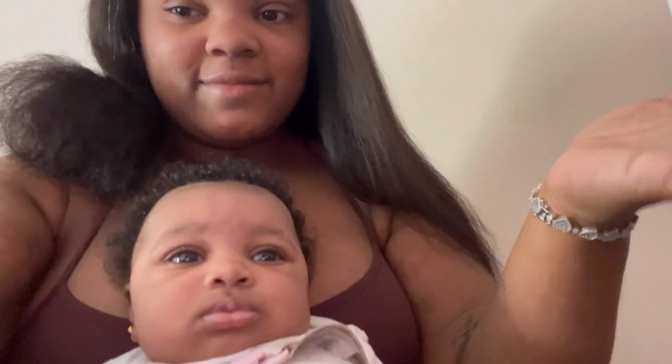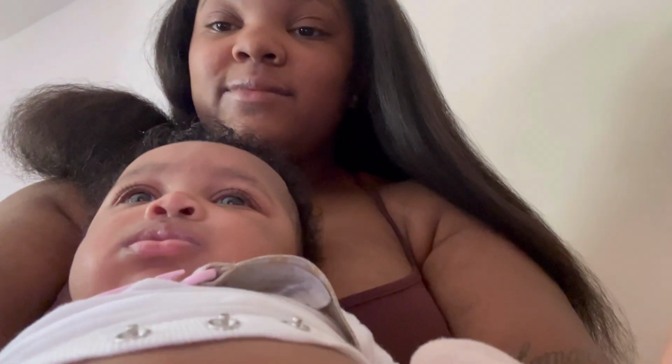I'm sitting here trying to straighten my hair so I can get the vlog going for y'all today, but she is just doing her big one and being an ass. But y'all, this is my wet and water right there, and look, it's just straight. It's just straight. But look at this. I gotta do this piece and I gotta do this side so we can leave out the house. I'm ready to say forget it and just wet it. But yeah. She wanna sit on me and watch her show.